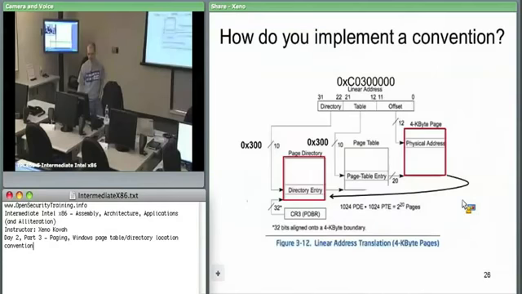All right, so this is the picture I wanted to show. If you're tracking everything so far, this is kind of how you can think of the memory convention. In order to make it so that every page directory in every virtual memory space always maps back to itself, it's got this sort of looping thing here. And how it works is the OS must think: if I were going to be in the virtual memory space of this new page directory, how would I translate that virtual address back to the physical address, which I know is my own page directory?